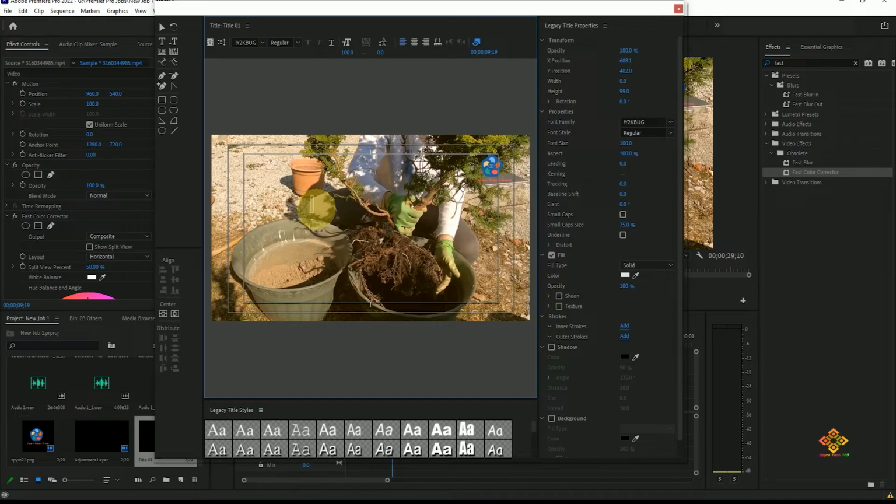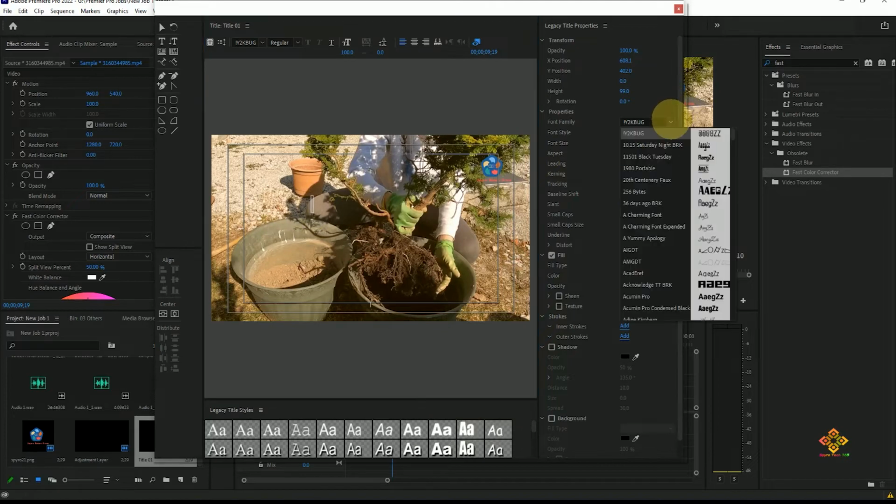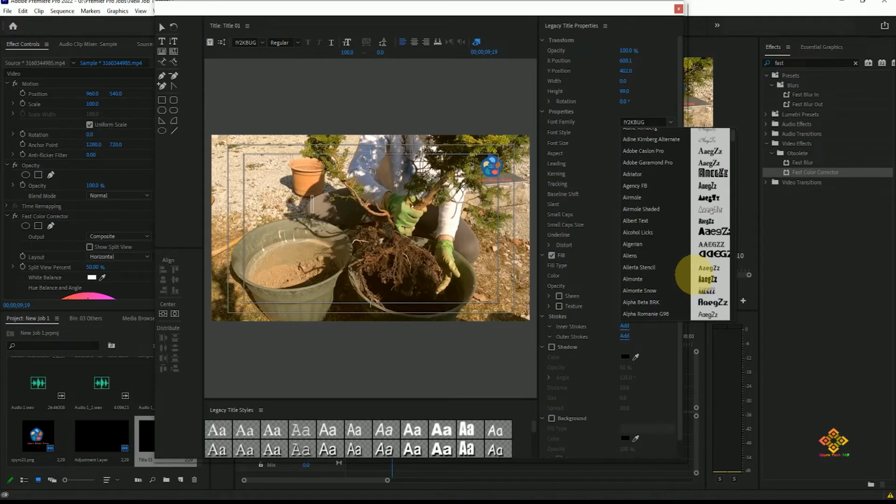First of all, we'll select a font from font family. Then we'll add the text.